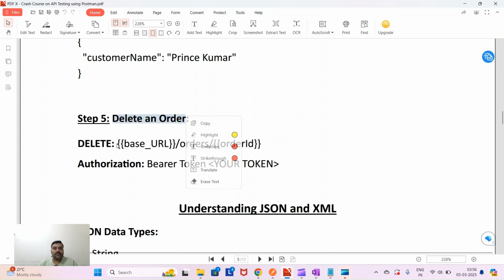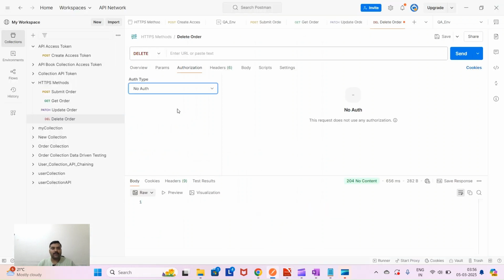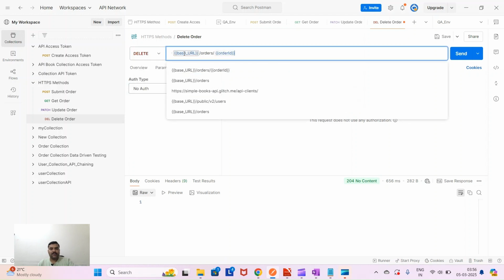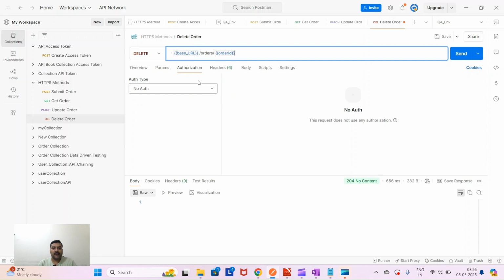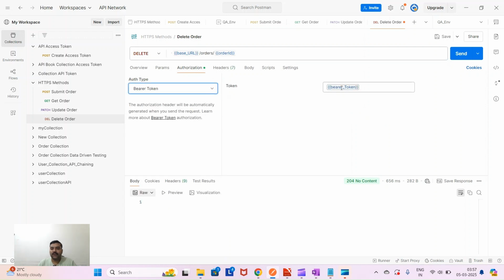So let me use this. Let's see, and go to Postman. So I'm using DELETE here, paste it here, and here authorization. I need to select bearer token, and the bearer token value is coming. Base URL is also coming. Order ID is also coming.